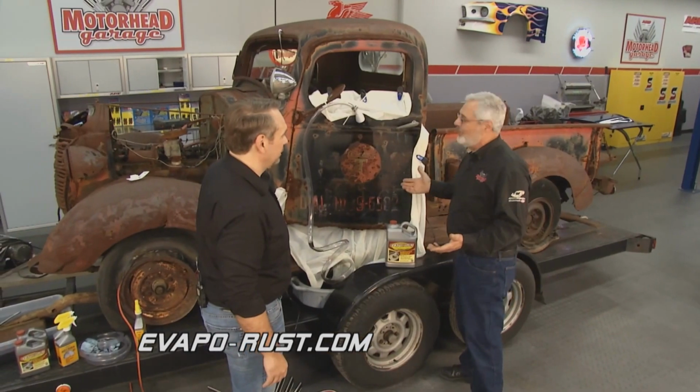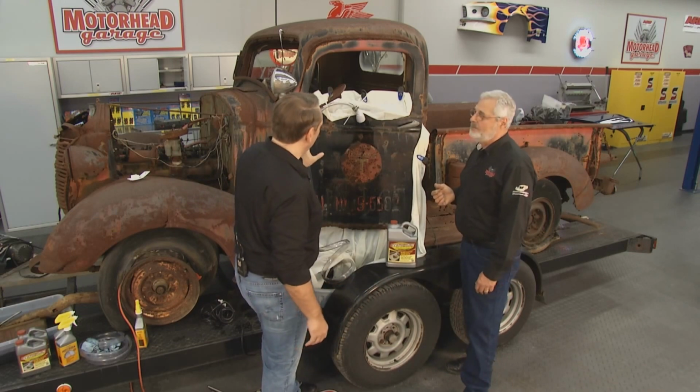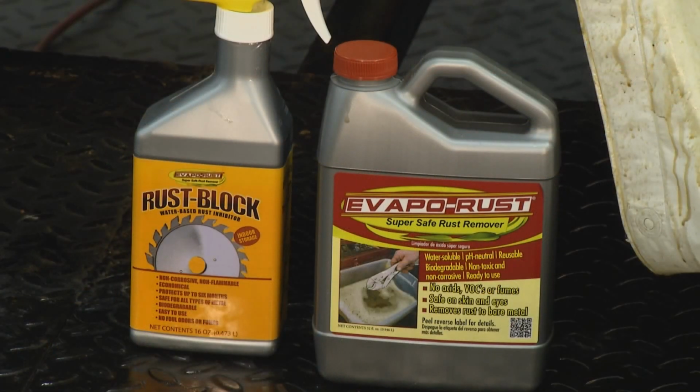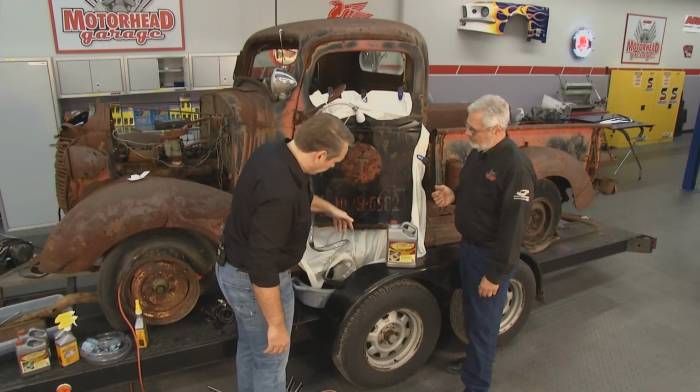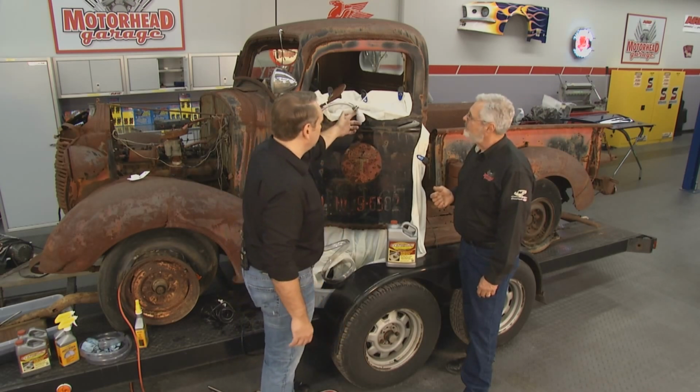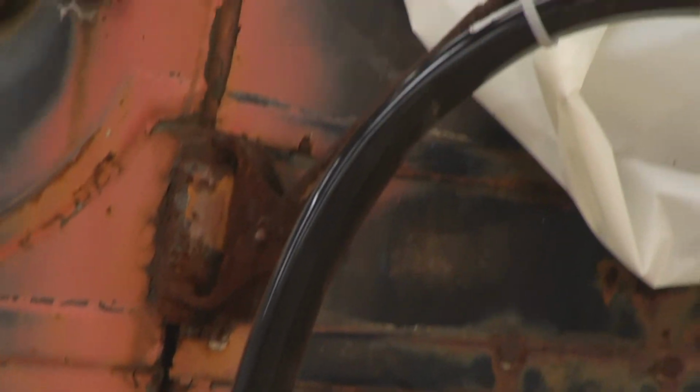We got David Harris here with Evapo-Rust. David, tell me what you got hooked up here. Hey, Sam. What we've got here is the Evapo-Rust shower method. Normally we use Evapo-Rust as a dip, but there's a lot of things that are too big to dip. Right. So we've got to come up with another way to get Evapo-Rust on the surface wet until the rust is gone. You can see that right here, this is really rusty. So what we've done is we've got a pump down here, just a cheap pump, some hose, and a cheap shower head. The whole rig is going to cost us maybe $75. Let's plug it in and see it go.